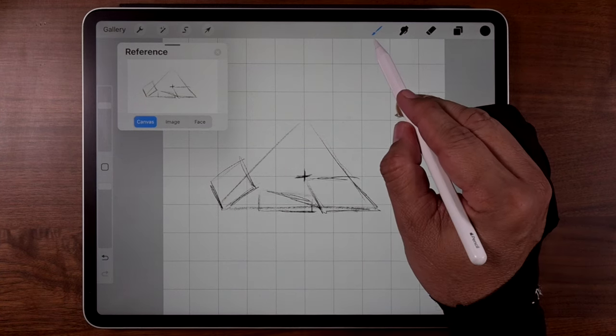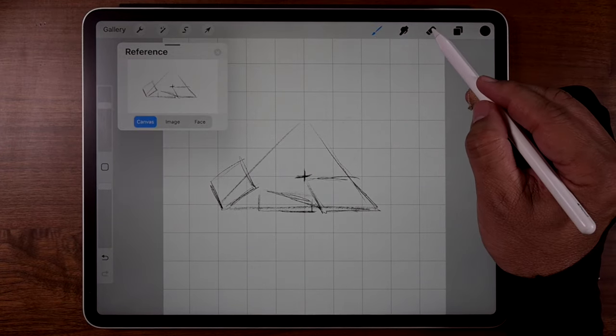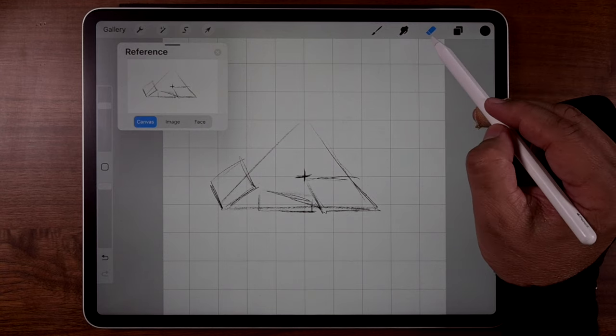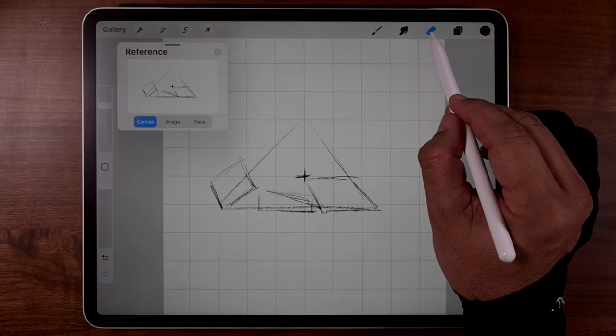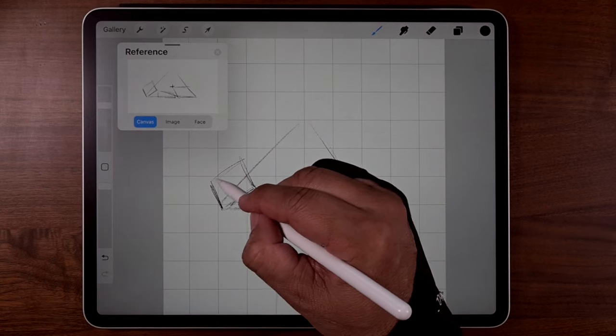Before I do that, as long as you have your brush selected, tap on your eraser for about a second, tap it, and whatever brush you had here is now here. Not necessarily the settings, but at least the brush is there. So we're going to go with the eraser here, brush is there, and we're going to start filling it.